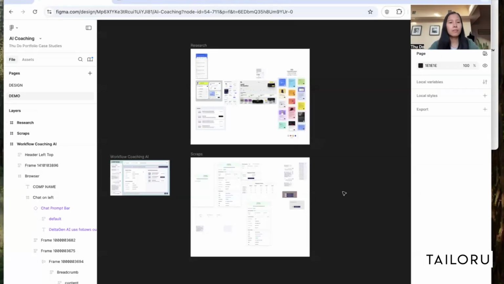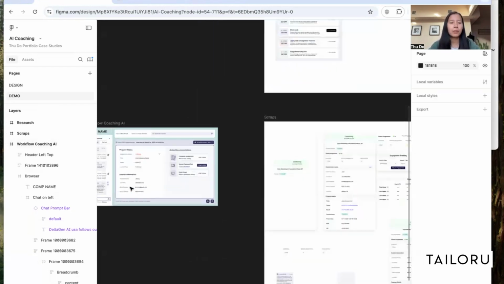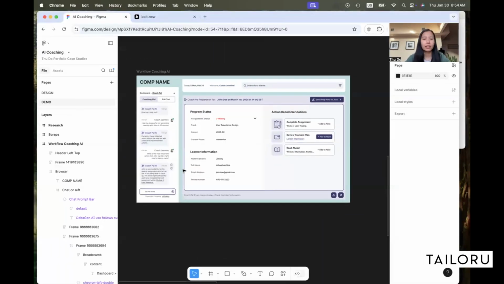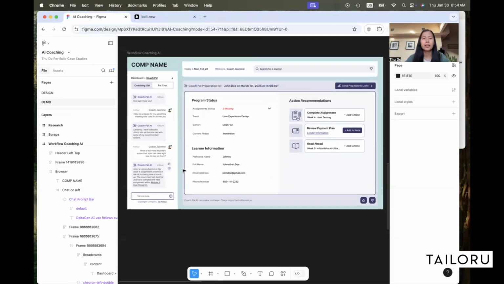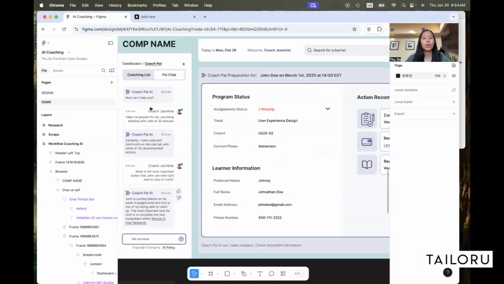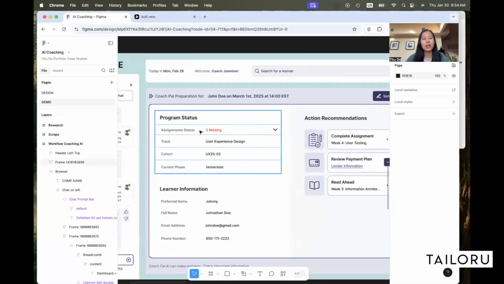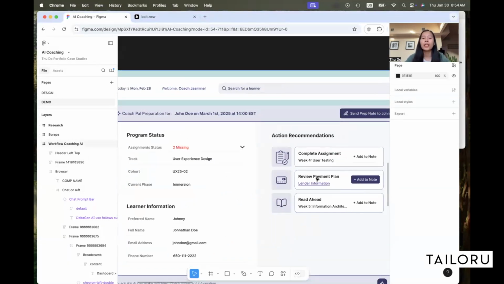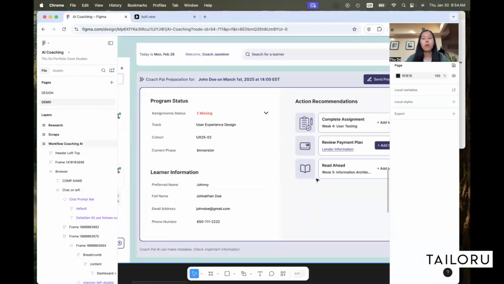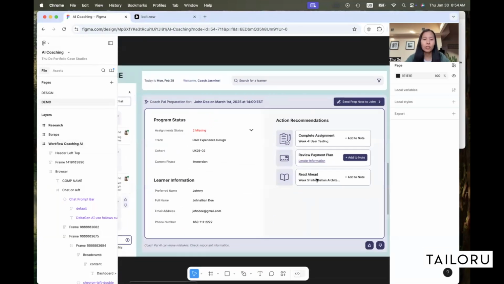Let's go. All right, so this is my Figma. I designed a concept, a coaching assistant concept, where a coach will be able to go to this platform, understand how the learner is doing in a snapshot, and take actions right away in order to prepare for a one-on-one coaching session.